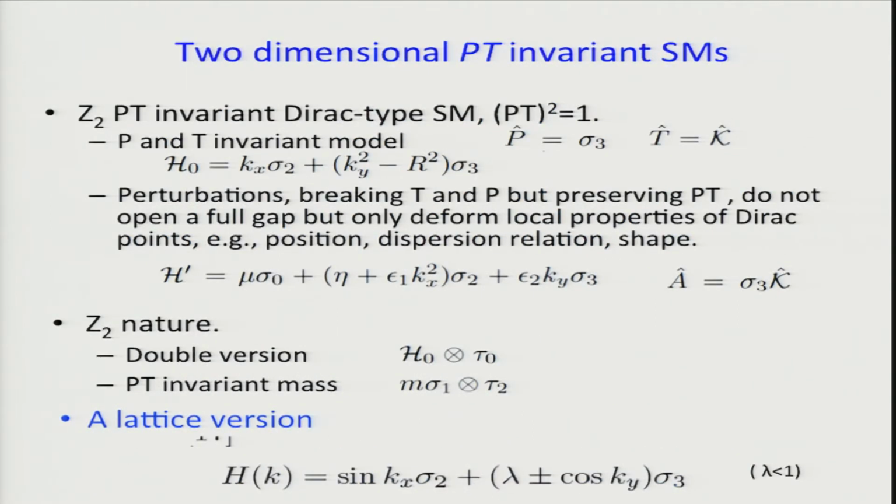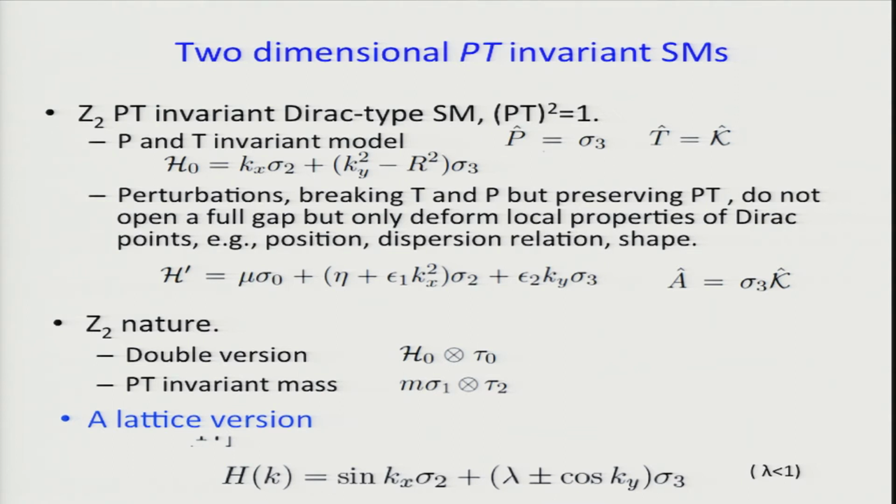This is Z2. So how to verify the Z2 in experiments? The simple one is you have a double version. Because Z2, unlike Z, if you have 1, and then you have another one, they become Z equals 2. But for Z2, if you have 1 and another 1, then 2 is trivial. So it's not topologically protected.